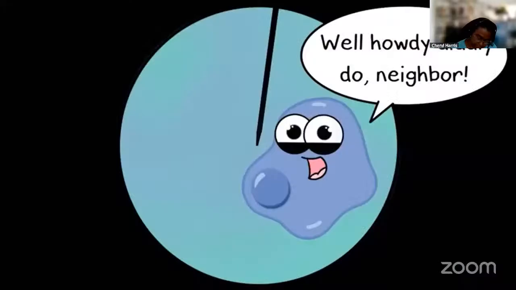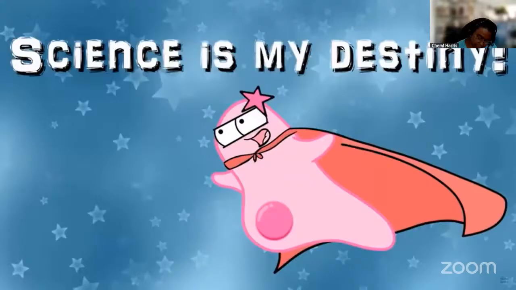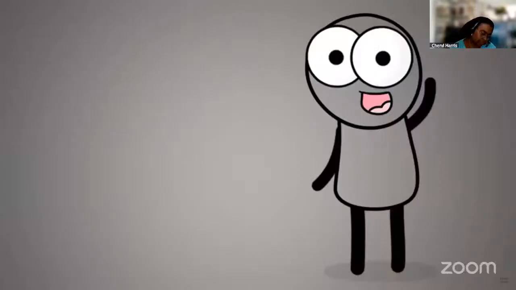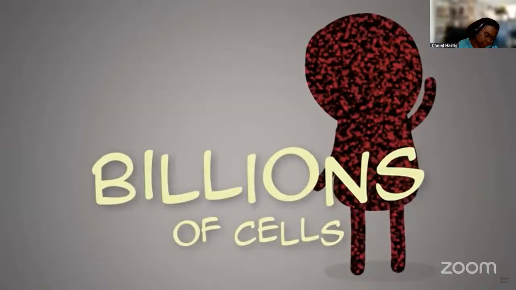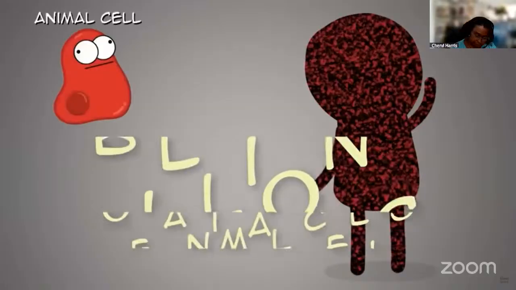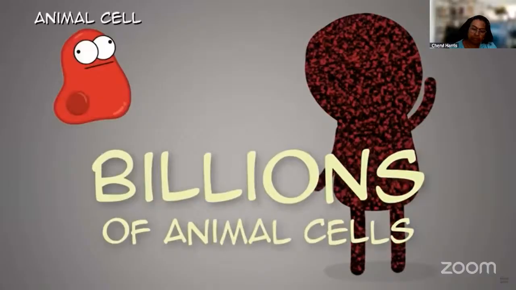I saw an amoeba. A single-celled amoeba on that microscope slide, and I was forever stuck on science from that point on. Because I could not believe that this little cell was there, alive on this slide, still eating, because that's what amoebas do a lot. But to imagine that every person is actually made of billions of cells. Of course, not amoeba cells, but animal cells. Billions of animal cells. That's fascinating.